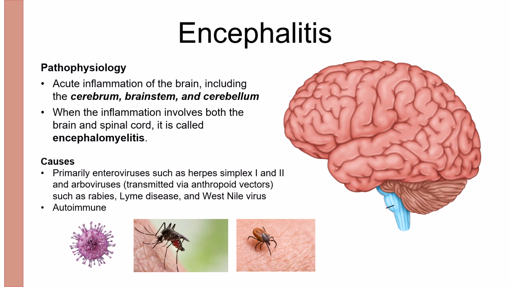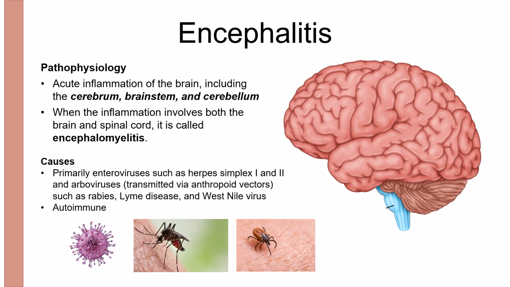So, for example, herpes simplex virus type 1 is a big player here, causing about 2 million cases in the US alone, mostly in young adults between ages 20 and 40. The virus spreads through saliva or nasal secretions, while type 2 spreads sexually. Encephalitis can show up sporadically or in outbreaks.